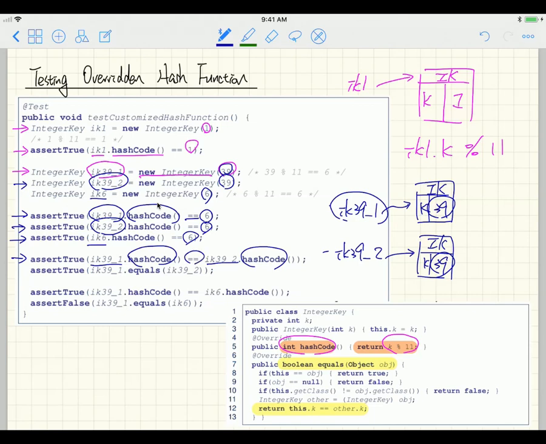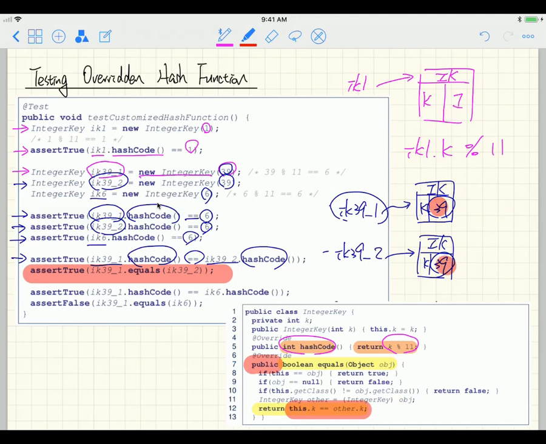Okay? Now, here's a critical thing. Can you tell me, how about this one here? Hash codes are the same. What about equals over here? Are they the same? First of all, which version are we going to call? Default version or the customized version? Customized version, right? Which is defined exactly over here. You can see over here, right? That's the equals method. And for the equals method, we simply compare the k value. In this case, the k value is exactly 39 for each one of them, so that's okay.